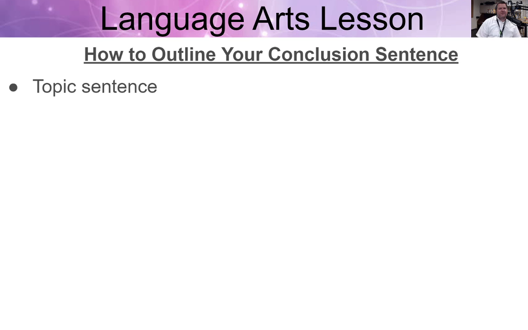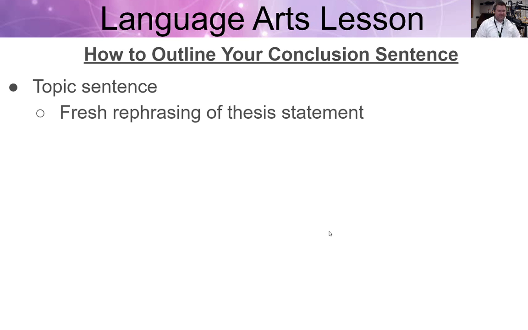Topic sentence is your first thing in your conclusion sentence. Topic sentence. What that is a fresh rephrasing of your thesis statement. Again, fresh restating of your thesis statement. Not exactly, you're not duplicating, but you're rephrasing in a different fashion that's bringing us and pointing us towards a conclusion.